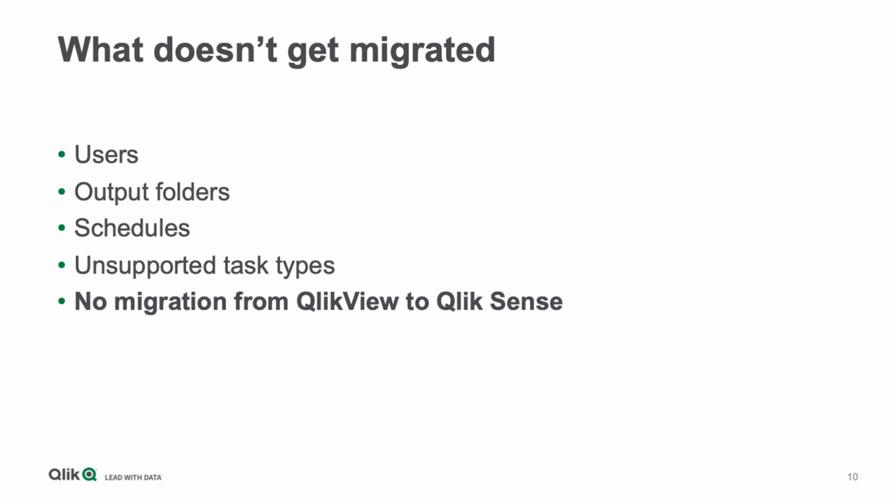And then very important here, this migration is strictly limited to migrating from NPrinting 16 to NPrinting 19 or newer, while maintaining QlikView as the data source for your reports. There is nothing in the scope of this tool that will convert the source of reports from a QlikView report to a Qlik Sense report. That will have to be done outside the context of this tool.